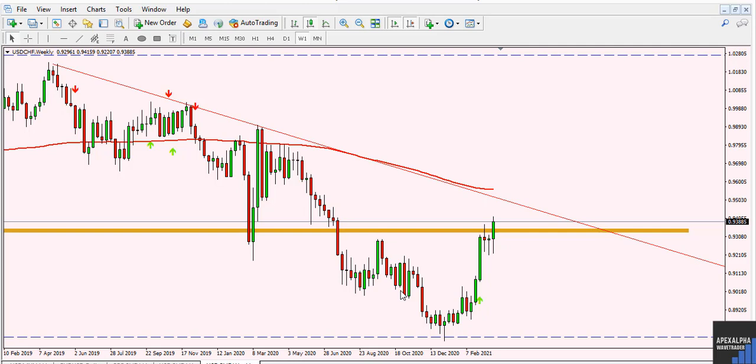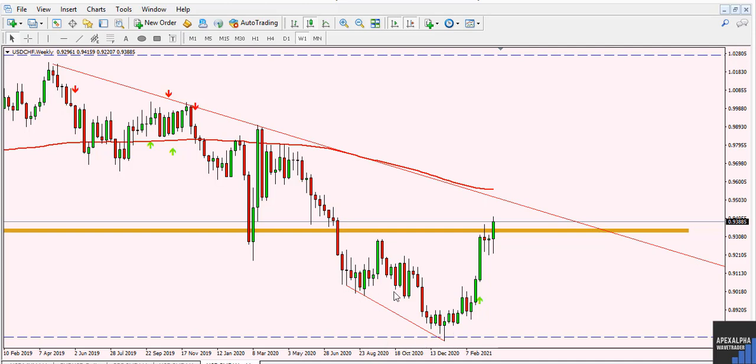Now you can see here, once you've been in a trend for a while and you have a possible reversal to the upside, you tend to get divergence. Okay, if you don't know what divergence is, please look up the divergence tutorial among the videos I have in my playlist. But this is divergence, and some of you will think, how does he know? Well, I don't need an indicator to tell me that this is a divergence. Okay, so just take it from me that this is divergence, and if you doubt me, you can plot your MACD here or RSI or stochastic, and you will see we actually have divergence here.